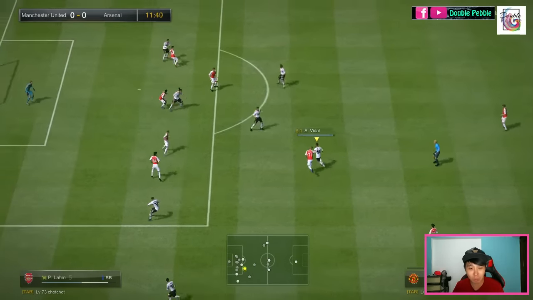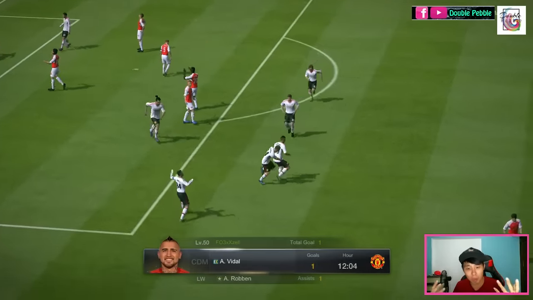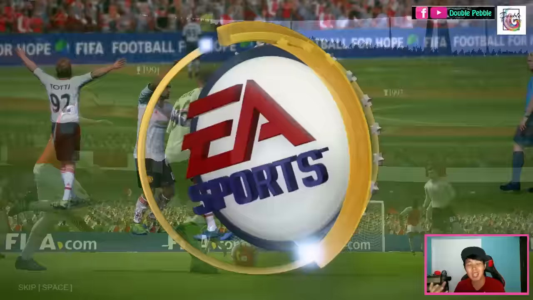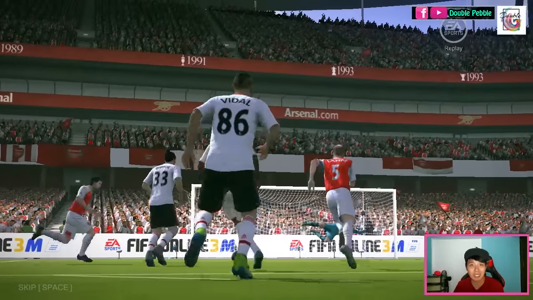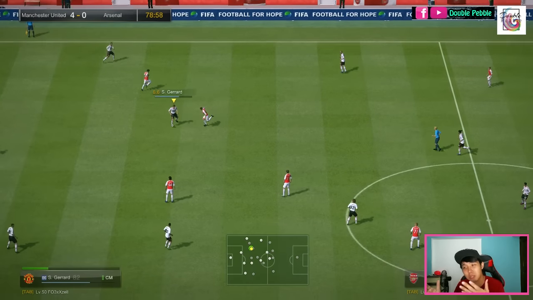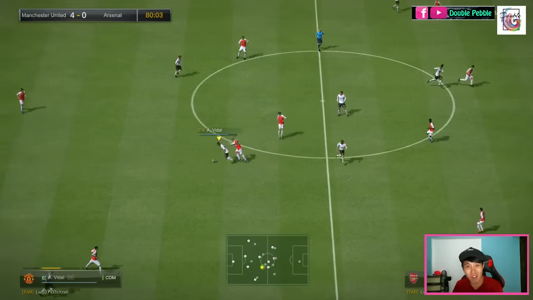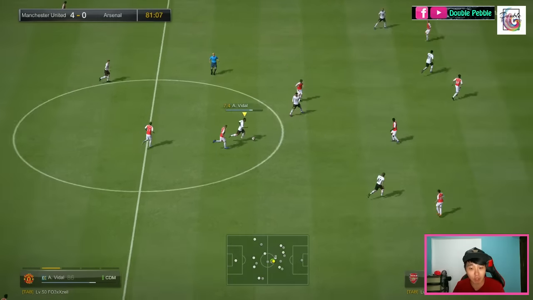Okay, so another thing is his long shot. His long shot is really way too overpowered not to use it. Okay, if you put him in CDM, yes, he has the chance to long shot, but the chances are definitely lesser as compared to CM. So when you put him in CM, he has got more chance to long shot, and that is a really potent weapon of his.